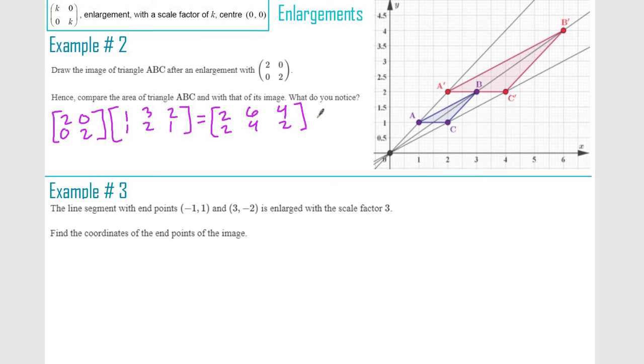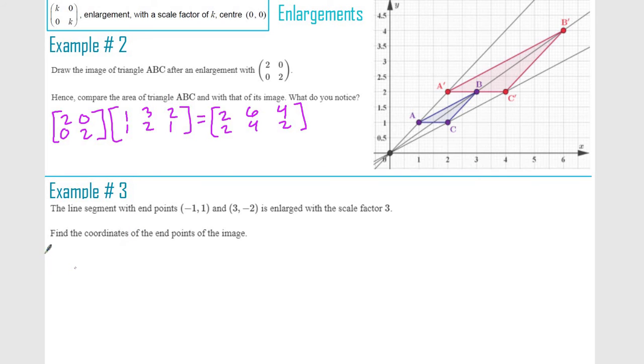That's zooming in and out. So if we multiply it by a number bigger than 1, we're making it bigger, so we're enlarging it. If we multiply by a number less than 1, between 0 and 1, then the figure's going to be smaller. Okay?